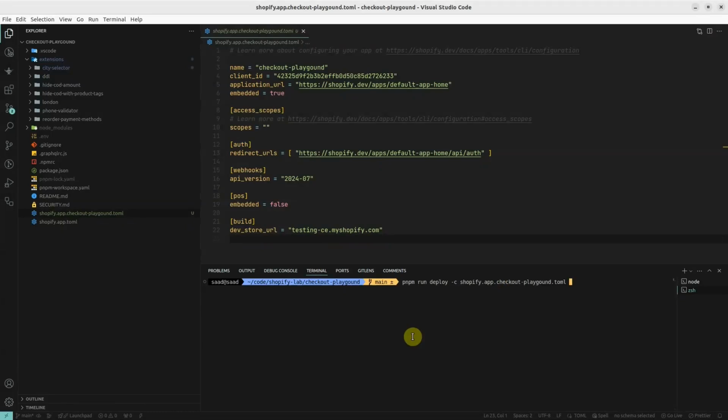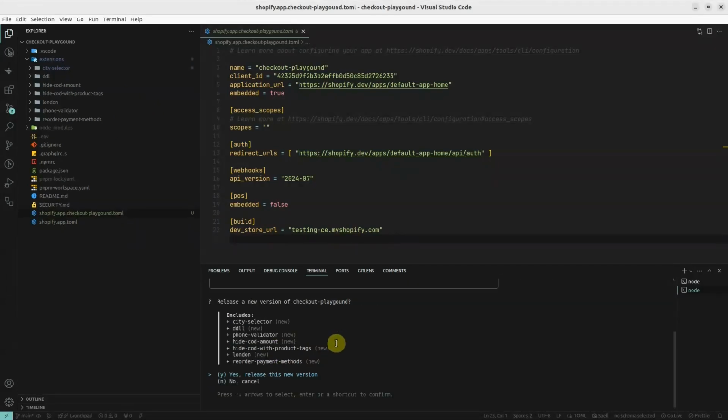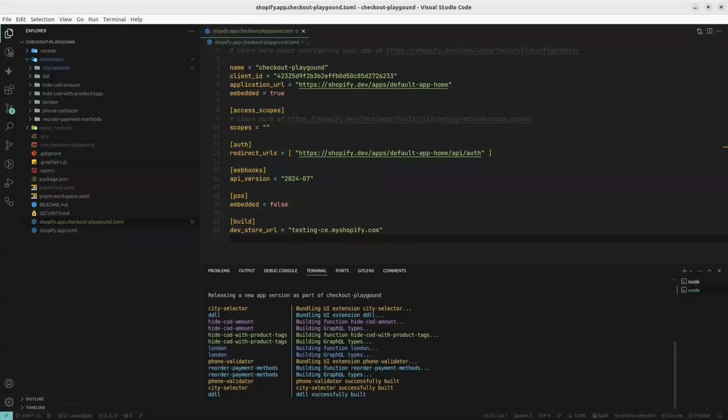Once we press this, we will deploy all the changes that we want. These changes will be deployed to the organization. So you can see this is releasing a new version of the app.